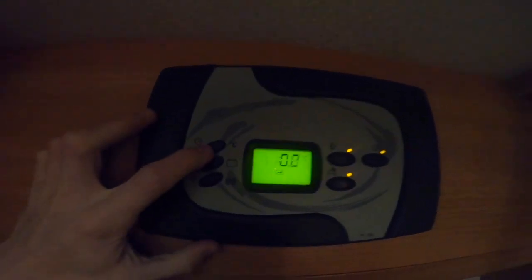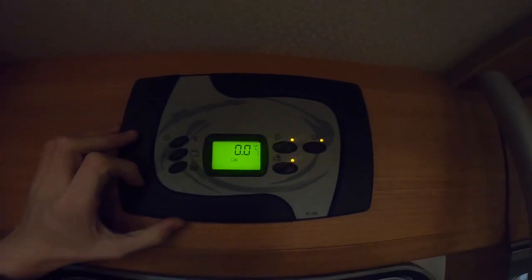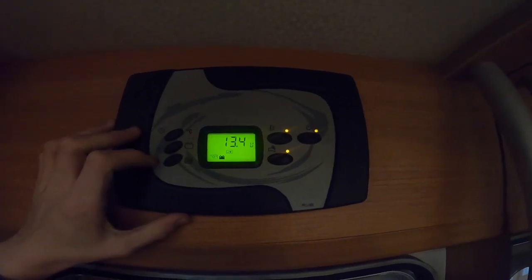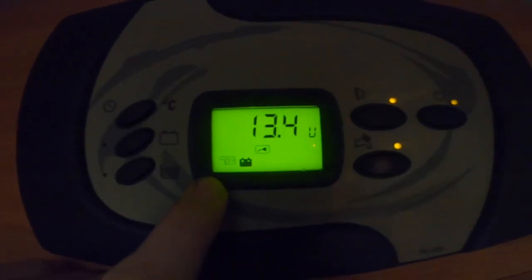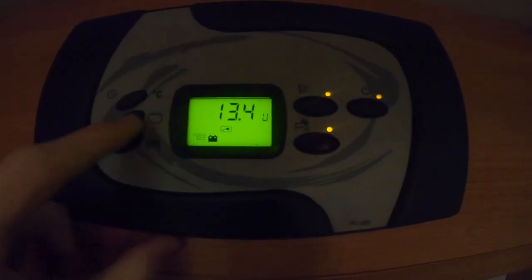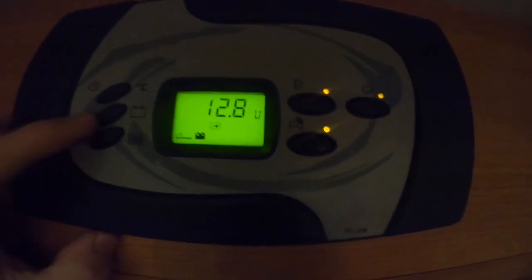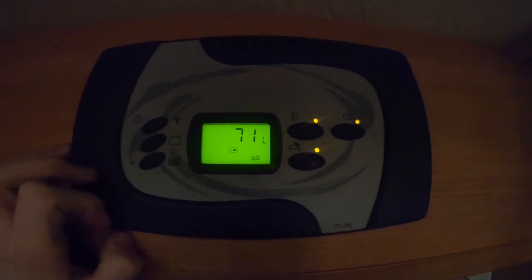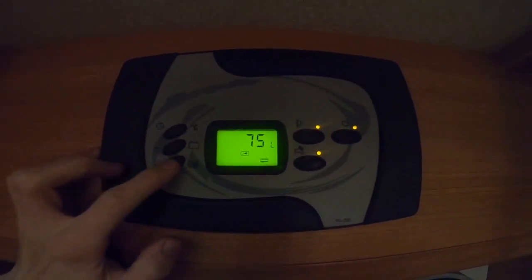And then on this side you've got your temperature, your leisure battery, as well as the trailer and vehicle battery readings. If you press again, then you've got your fresh, which is 62 litres on board, and your waste, which is 75.